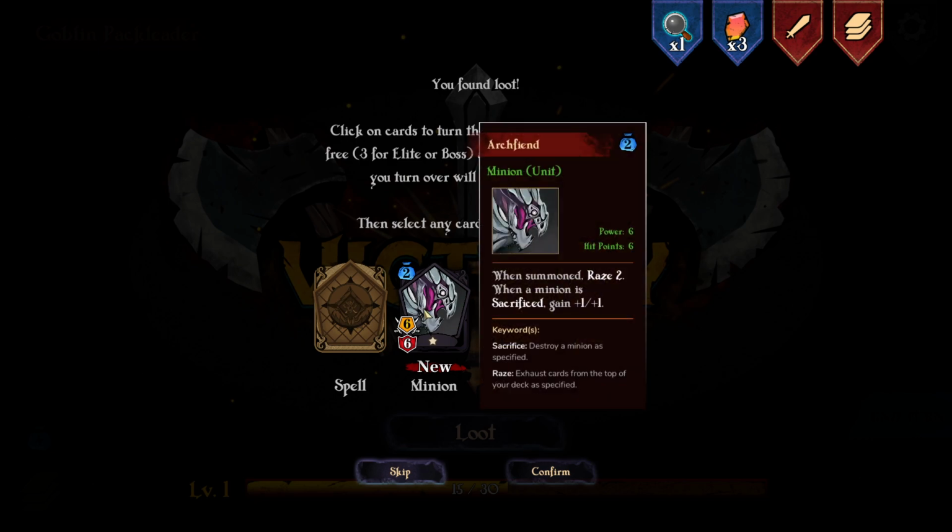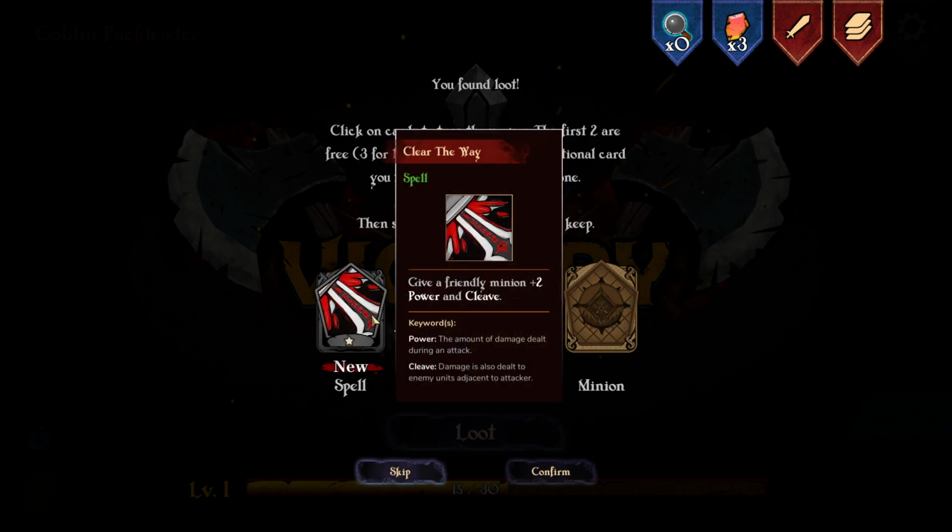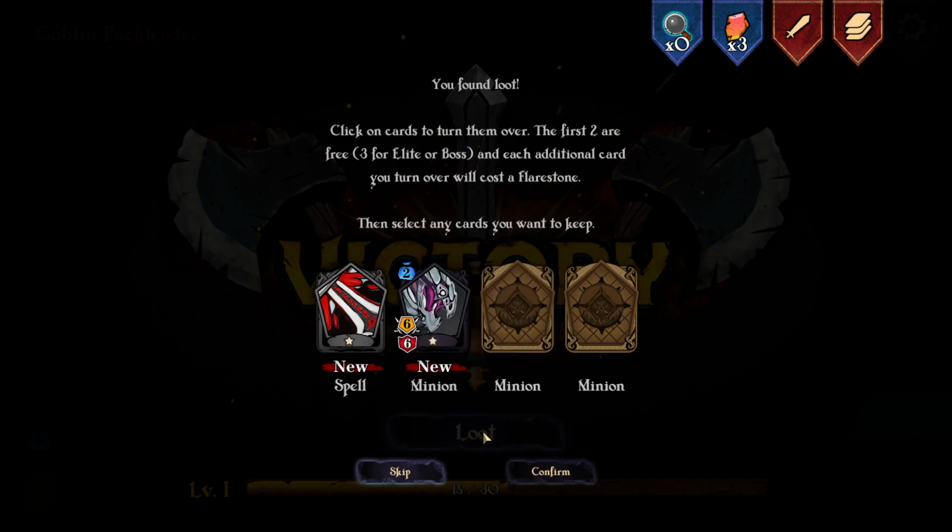Oh. Archfiend unit. Minion unit. Costs 2 mana, this one. When summoned, raise 2. Oh. When a minion is sacrificed, gain +1/+1. We don't have any sacrifice going on at all, but I want this guy for 6/6 on its own, and it raises 2, which combos with our deck. Insane. You get spell 2, of course. Give a friendly minion +2 power and cleave. That's fine. And let's just use 1 flare stone.